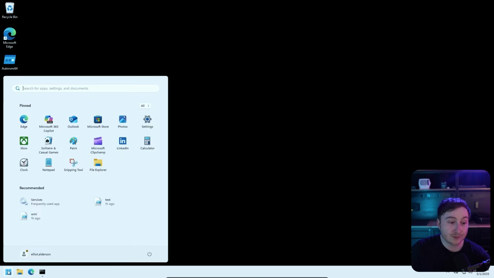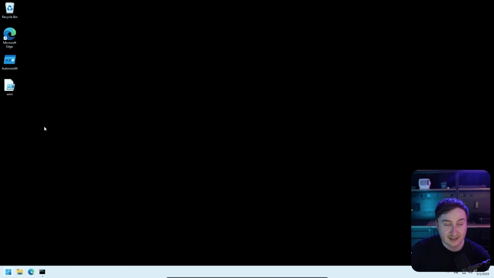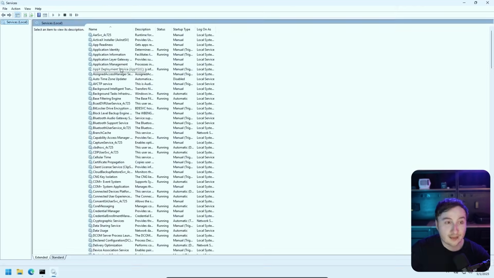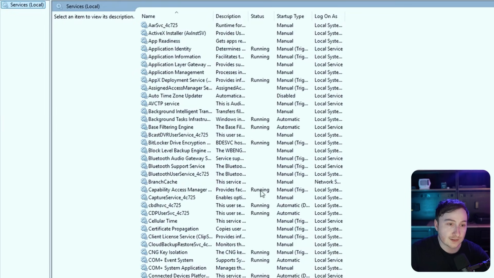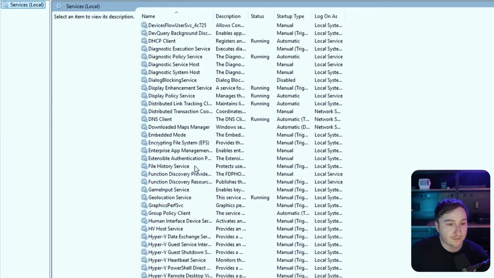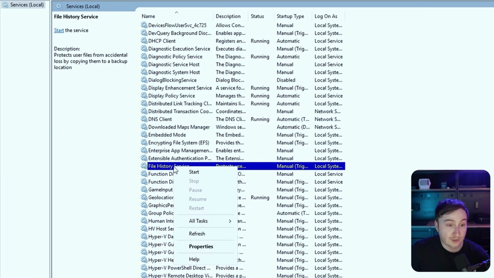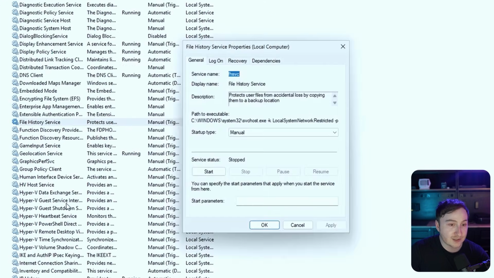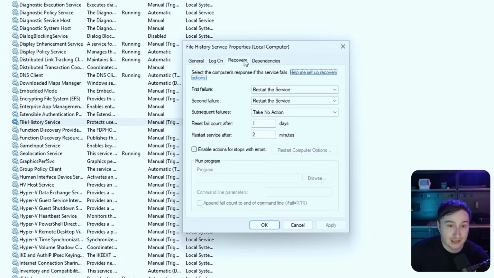For example, I can head over to services.msc, the snap-in we can use to interact with, view, and enumerate different services on the system. I'll scroll down and find one that's not currently running, just so I can edit the properties. I'll right-click and click on properties. If I head over to the recovery tab, we have different actions we can take. For the first failure, in this case, it's going to try to restart the service. I can change this to actually run a program, and from down here, I can select the actual program that I want to run.